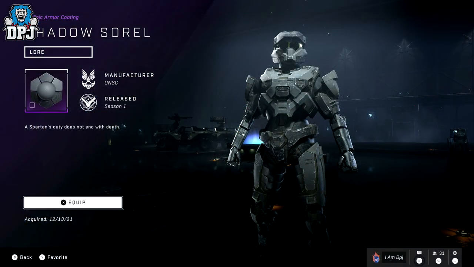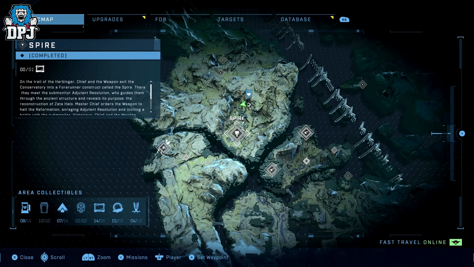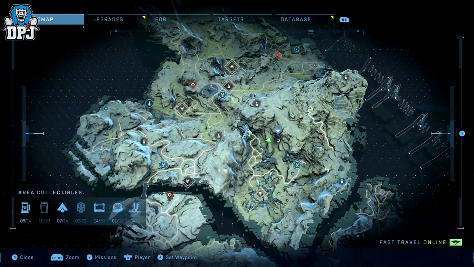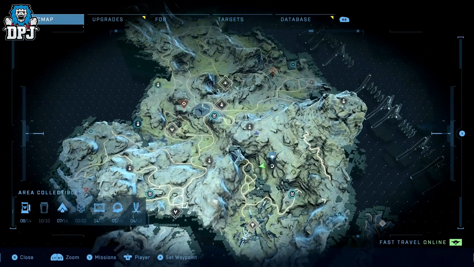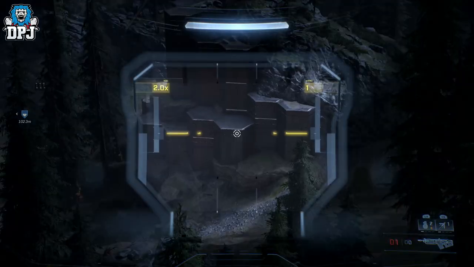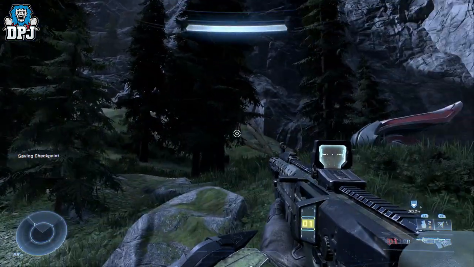Next up, people, we have the Shadow Sorel. I believe that's pronounced. Again, I'm probably wrong. I usually am. Again, this one's relatively straightforward to grab. Just follow the route I take from where I am on screen here. And it's relatively straightforward. I mean, again, if you ain't got an air vehicle, you may have to climb up here, but nothing too difficult whatsoever. Definitely worth your time doing so.